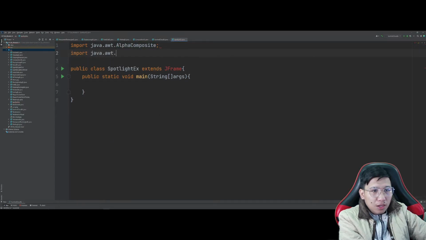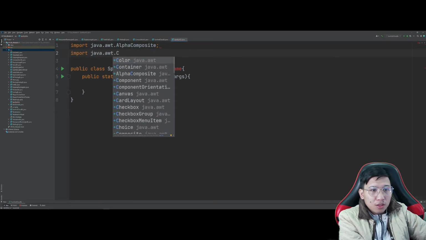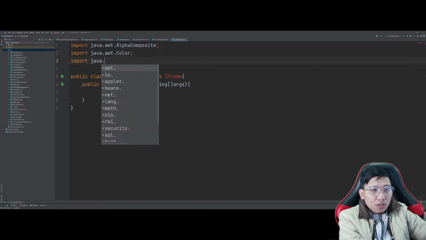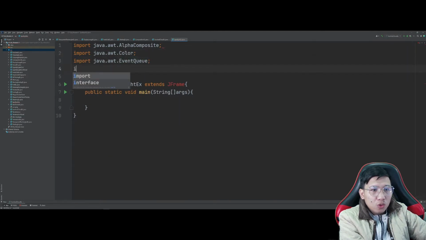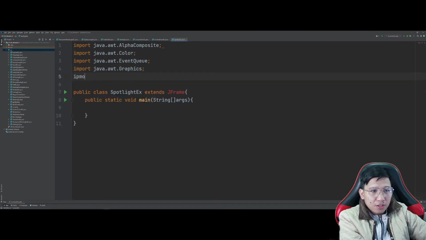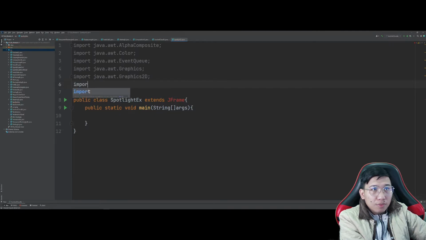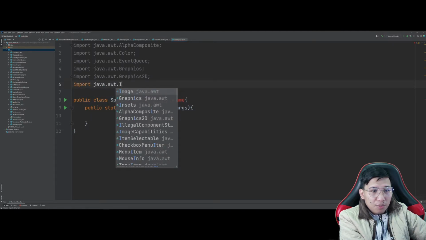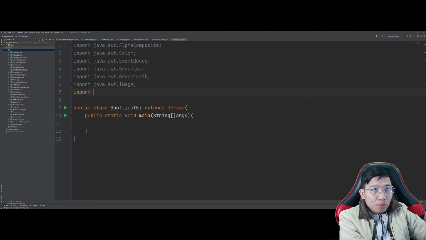So, AlphaComposite, Color, EventQueue, tapos Graphics, tapos Graphics2D, ayan, tapos Image, syempre, di ba?